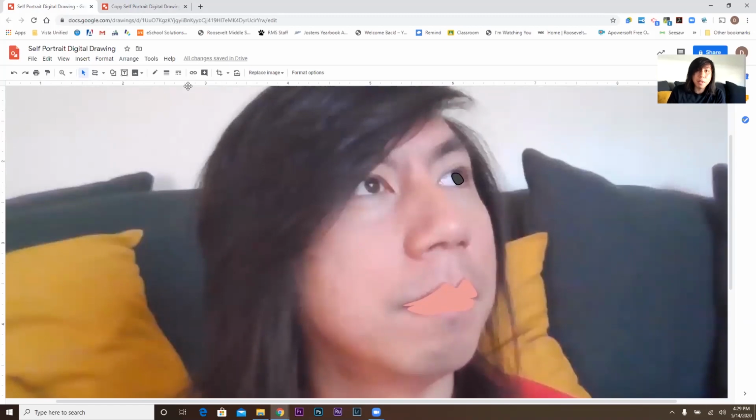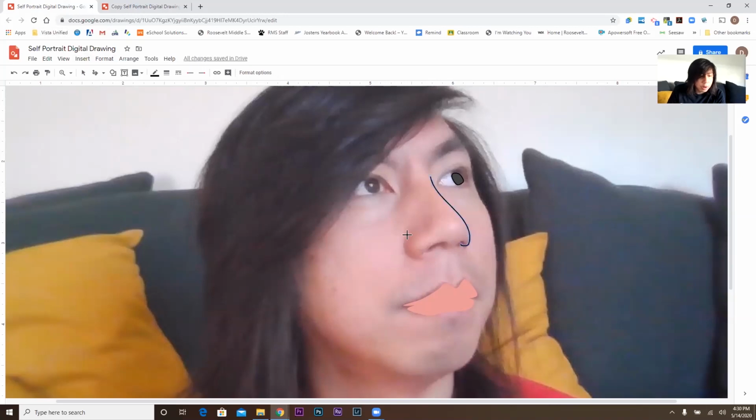Okay, I'm going to take a quick moment just to show you something else you can use. Now for my nose, I'm going to change the tool. Instead of using the curve tool, I'm actually going to use the Scribble tool. And I'll show you why in just a moment. If I select the Scribble tool, I'm going to use it just to trace along my nose, just to give it some detail when I cartoon myself. So I'm going to go ahead and trace along my nose. And then I can have that there, just like that.